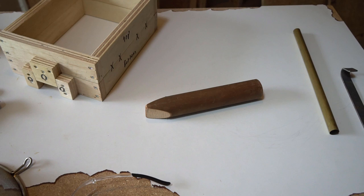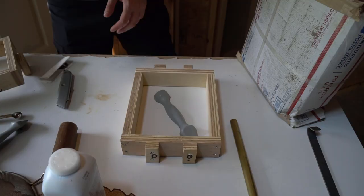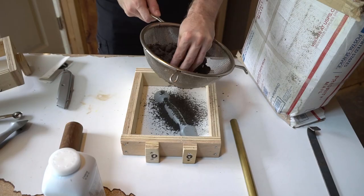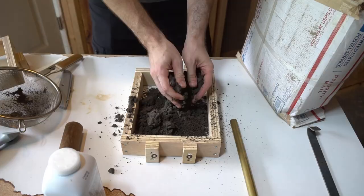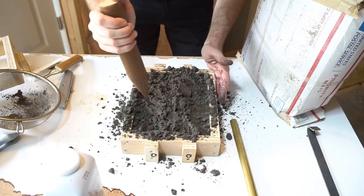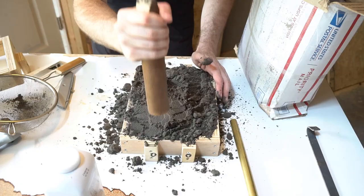This is what I'll be casting — a better version of a tool to ram my mold sand into place. To get started with my mold, I placed half of my buck in the bottom half of my flask and covered it in casting sand, sifting the first layer through a sieve to get a nice even coating, then packing the rest in place. The sand I'm using is a pre-made water-bonded casting sand — I'll link to it below — but you can also make your own out of sand, bentonite clay, and water.